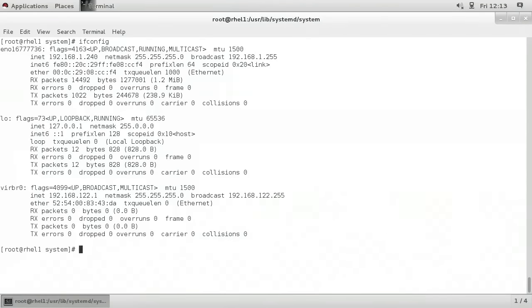I'm going to type clear, then I'll type ifconfig, which stands for interface config. When I press enter, I can see all of the interfaces that my system knows about. The first one has a name, ens160. That's my Ethernet interface. Whereas, for example, the second interface is called lo. This is my local loopback interface that I use for testing when I suspect I have problems with TCP/IP.